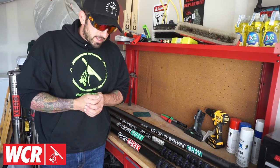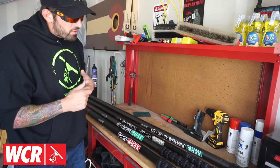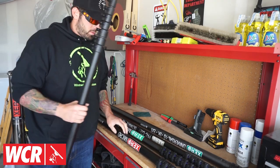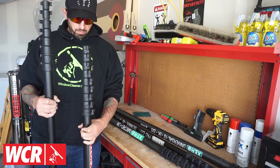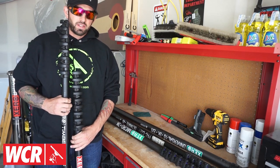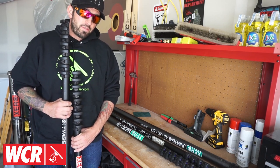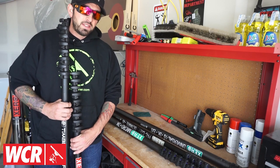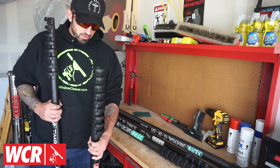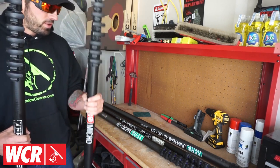The next thing to consider is what you're transporting these poles in. There are a lot of different options as far as the collapse lengths of these poles. Here are two 30-foot poles — they both extend to the same length, but they have very different collapse lengths. If you're using a truck or van, maybe you buy a longer-collapsed pole, but if you have a smaller vehicle, maybe you buy the Zero Micro because the collapse length works better for you.